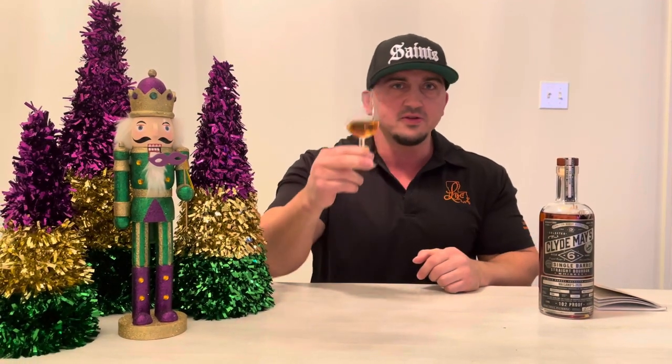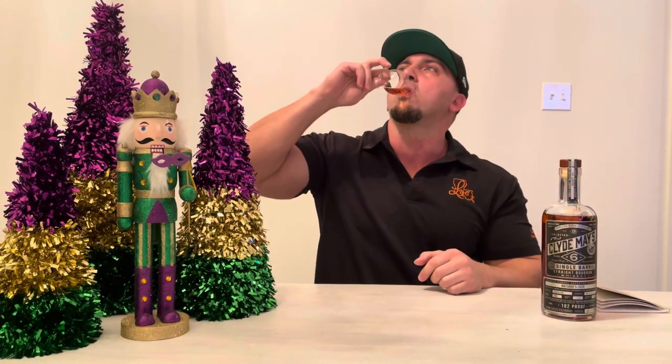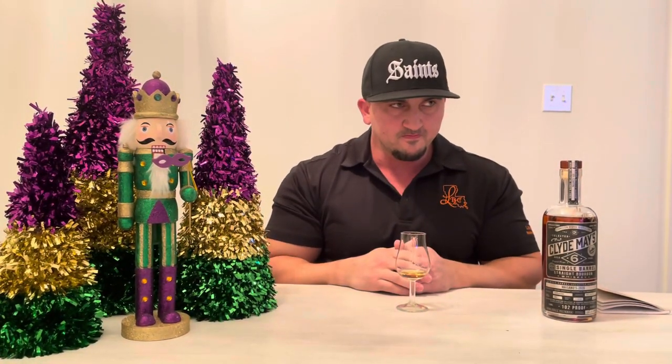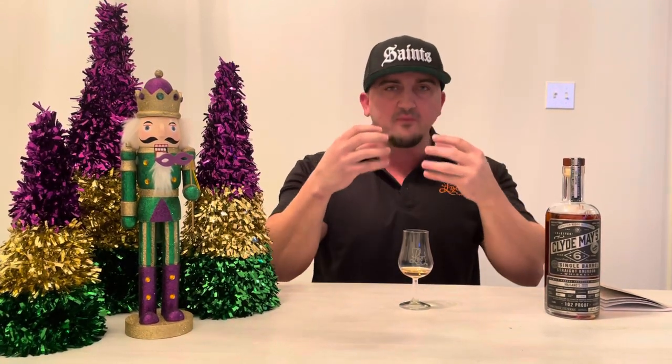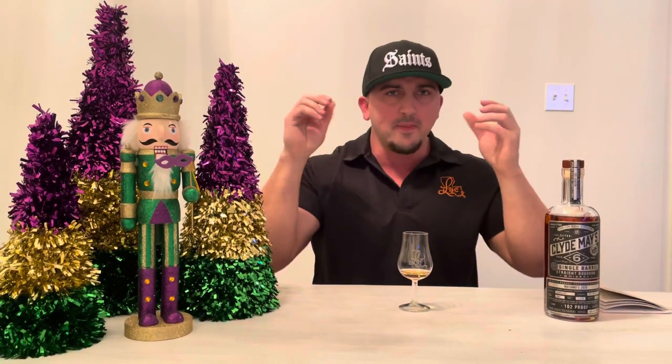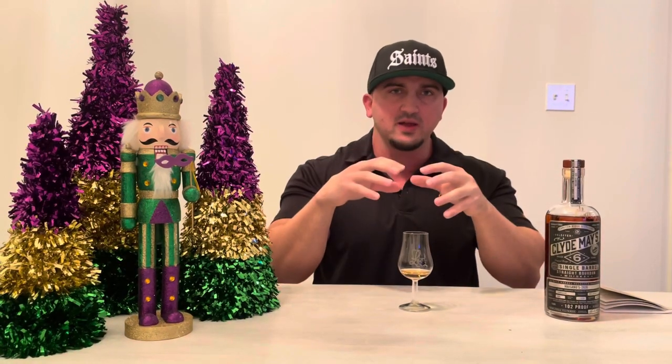Let's get into the palate. Cheers, guys. Oh, man. That non-chill filter. Great mouthfeel. Sticks to the palate. The palate almost exactly with the nose. Sweet up front, that pie crust, the berries, a little bit of citrus. And then when it hits that back end, man, that pepper and those baking spices really hit.